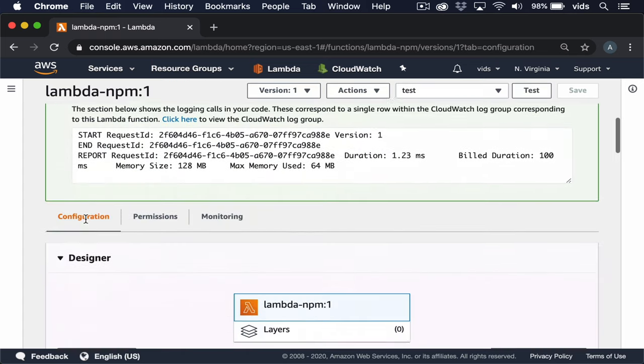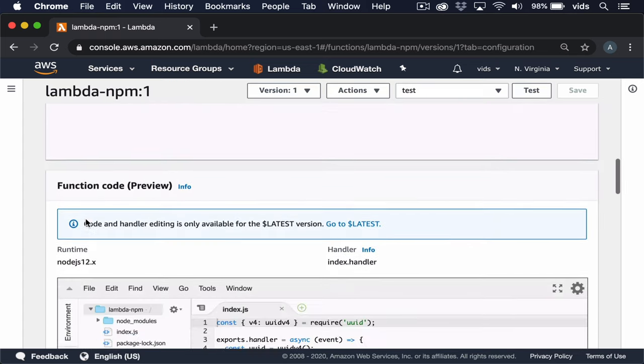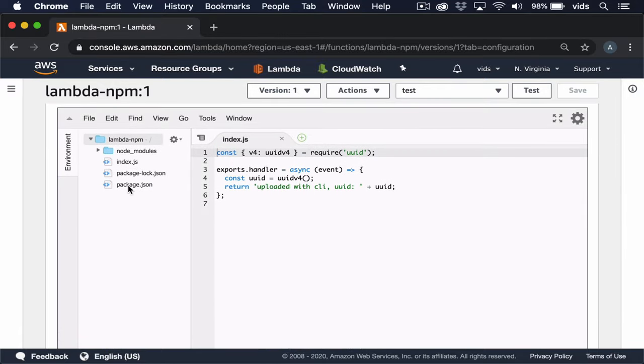So in this video, we saw how to add NPM modules to our Lambda function. In the beginning, we saw how we can include any regular JavaScript files within our Lambda folder. And then we saw how we can do that with a library that we install using NPM. We also saw how to upload a zip archive to our Lambda function containing all the code and the subfolders using the AWS CLI.